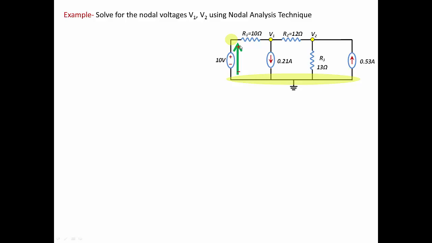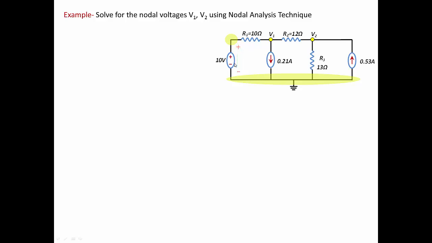Now keep in mind that you need to be consistent with the polarities here. So if we reverse the polarities, if we make this voltage source, for example, have the plus polarity at the bottom, then the voltage at this node is going to be negative 10 volts, because the voltage from this node to ground is then going to be minus the voltage from the plus to the minus. In any case, we have consistent polarities here, so the plus polarity on the top is the same as the plus polarity on the top of the voltage source. Then the nodal voltage is going to be 10 volts.